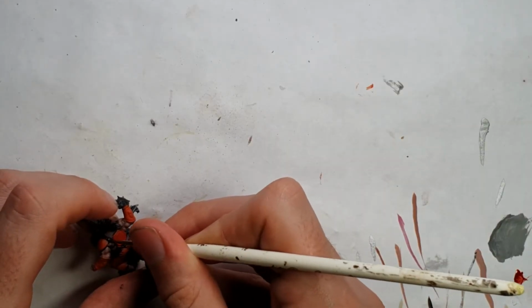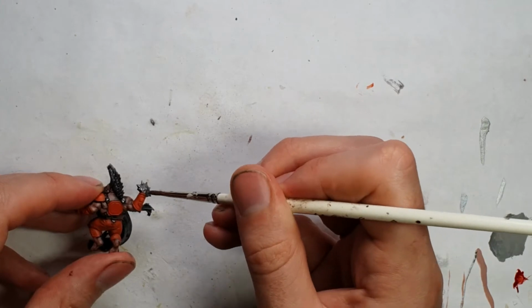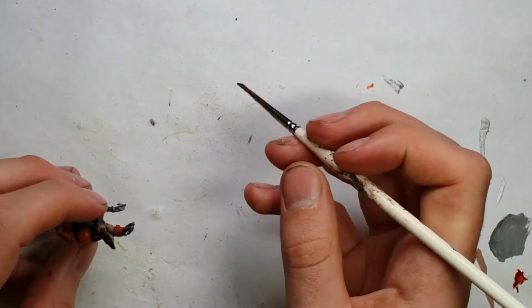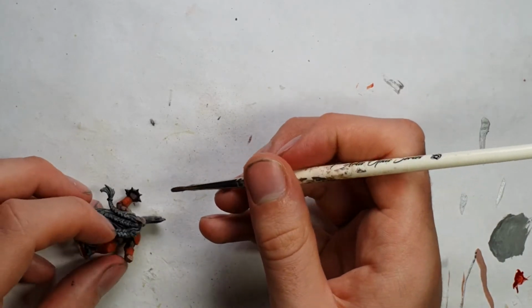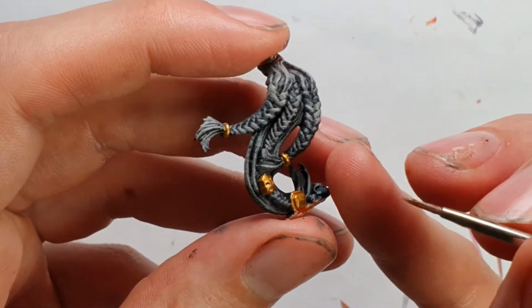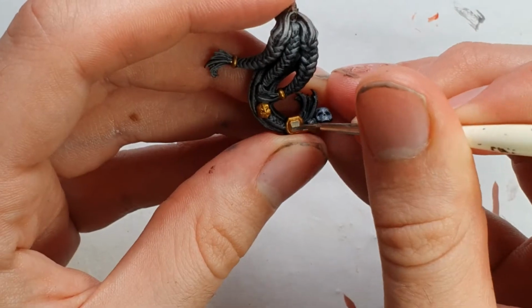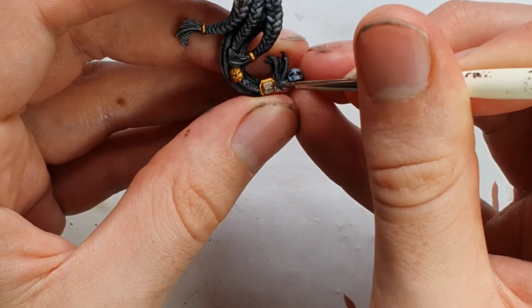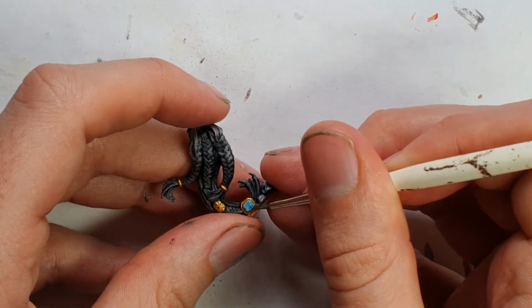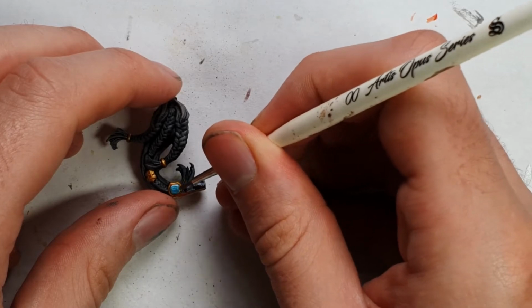As there are a lot of warm tones on these models, I decided to add a bit of contrast with silver for any metal details, including his knuckle duster. While I was looking to mostly use silver, this guy is a dwarf, so in his beard I added some gold bling with Retributor Armour. Being a dwarf, he also has a fancy gem in the bottom of his beard, so I painted over this with gunmetal before highlighting up with silver and chrome from Vallejo to emphasize the edges of the gem. To this I added thinned down Araman Blue before adding Ardcoat gloss varnish to give it a real shine.